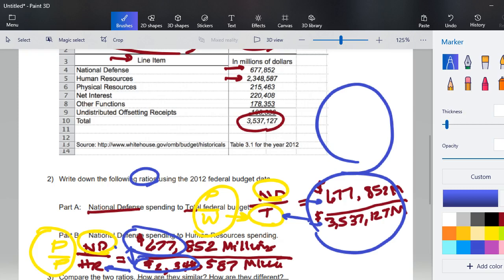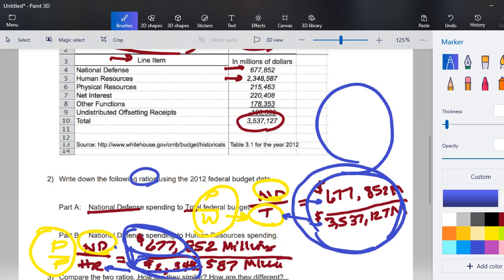Question 6, though, for the ratio that you did not find as helpful in question 5, what additional information could you use to make the ratio more helpful? And it's just going to depend on which way you like. Do you like the part to whole better? Do you like the part to part better? And I think it's going to depend on what you're trying to convey to your audience.